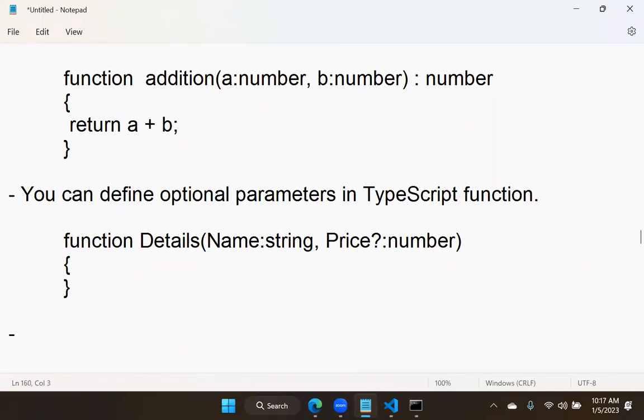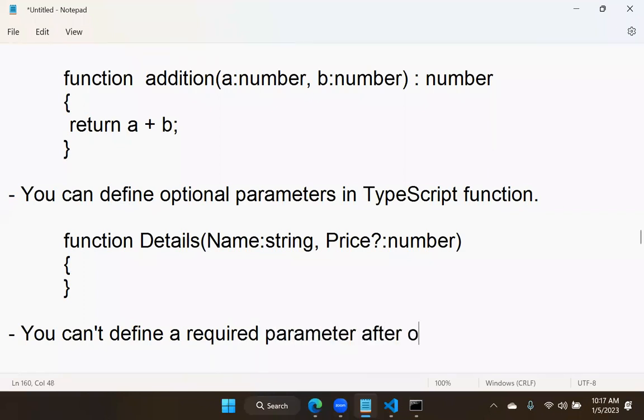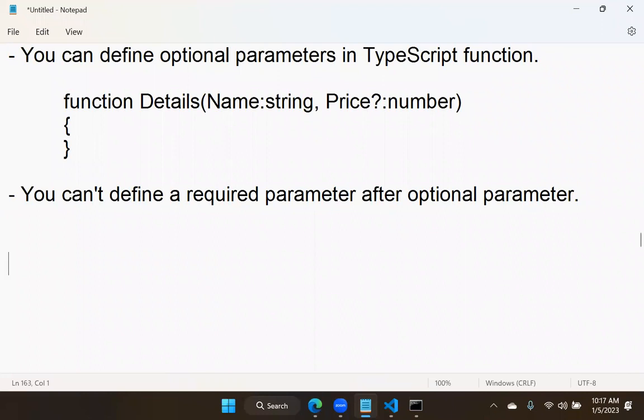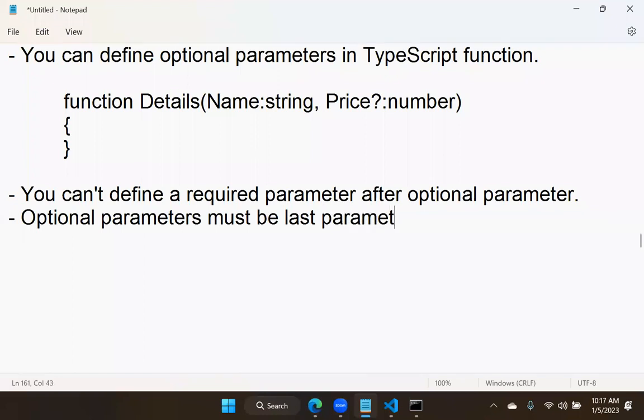The rule is you cannot define a required parameter after an optional parameter. That is the rule. You cannot define a required parameter after an optional parameter. So that means optional parameters must be the last parameters.